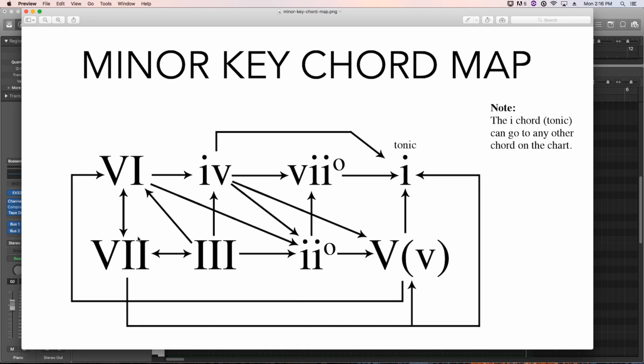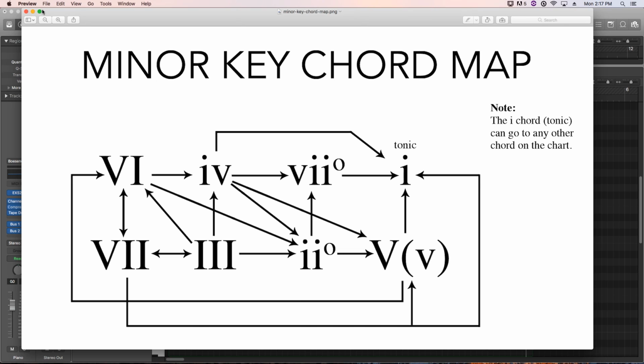We'll talk about it later, but it's called a circle progression, and it actually uses all of the chords in our scale. So we're gonna go 1, 4, 7, and then let's see, 1, 4, 7, 3. So 1, 4, 7 can go to 3. 3 is going to go down to 6. So 3, 6. 6 is going to go to 2. And then 2 is going to go down to 5. And then 5 is going to come up to 1. So it's going to be 1, 4, 7, 3, 6, 2, 5, 1.